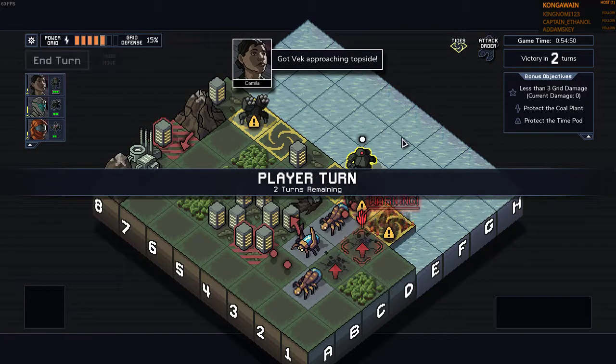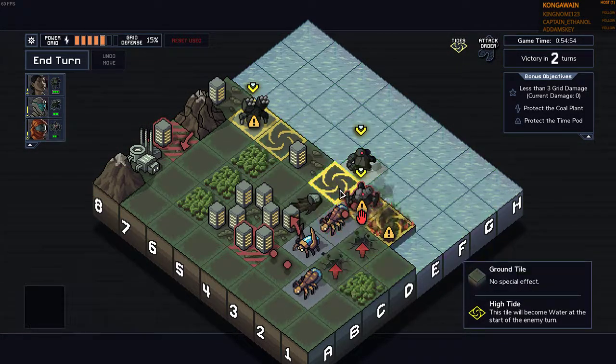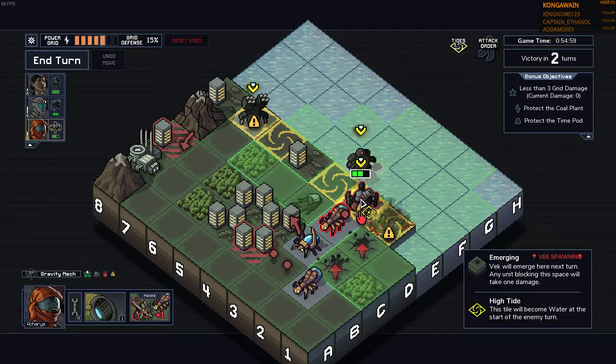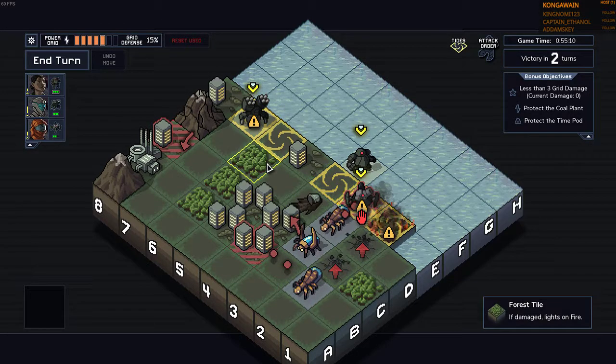Oh my. Well, at least one of them's inconsequential. Spawn points are good. I believe when this pops, the spawn points go after, right? Yes, enemies emerge. So this one doesn't matter. This spawn point's gonna be eaten by the tidal wave. Unfortunately, the tidal wave can also eat our pod. So we do have to pick up the pod this round.